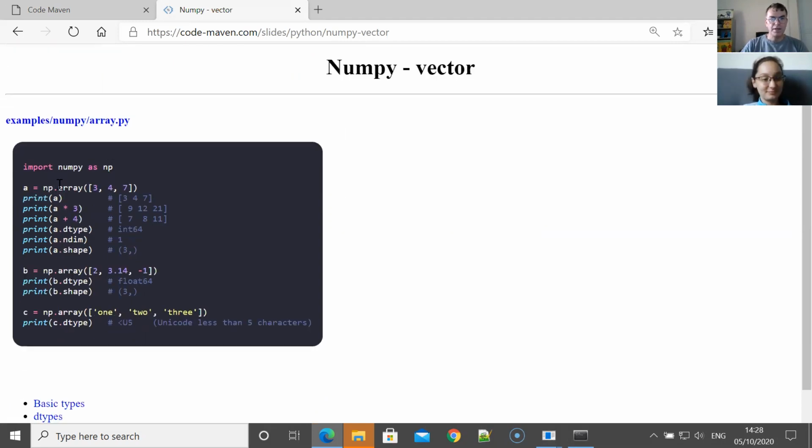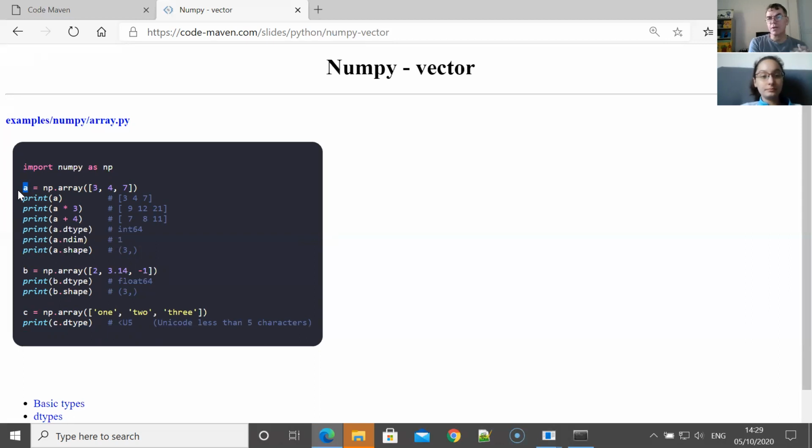Now we have np, and from np we can say dot array. We give it a regular Python list, and what it gives us back is a NumPy array, a one-dimensional vector array of the values 3, 4, and 7.